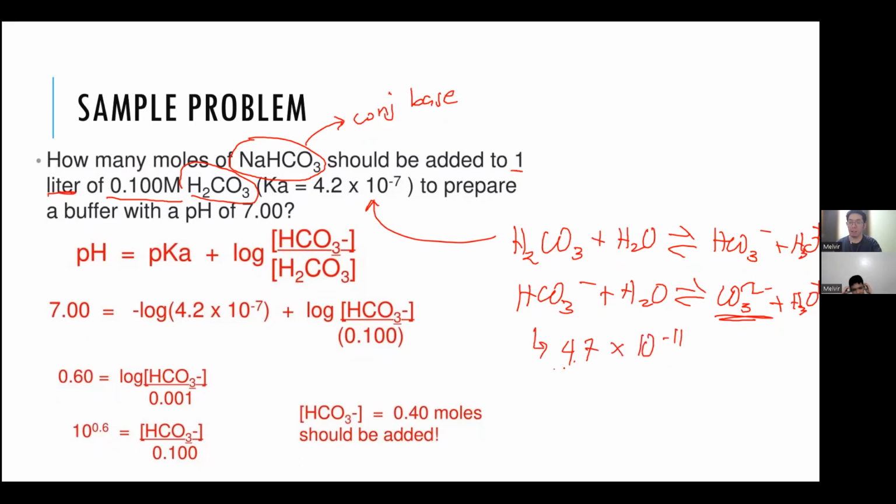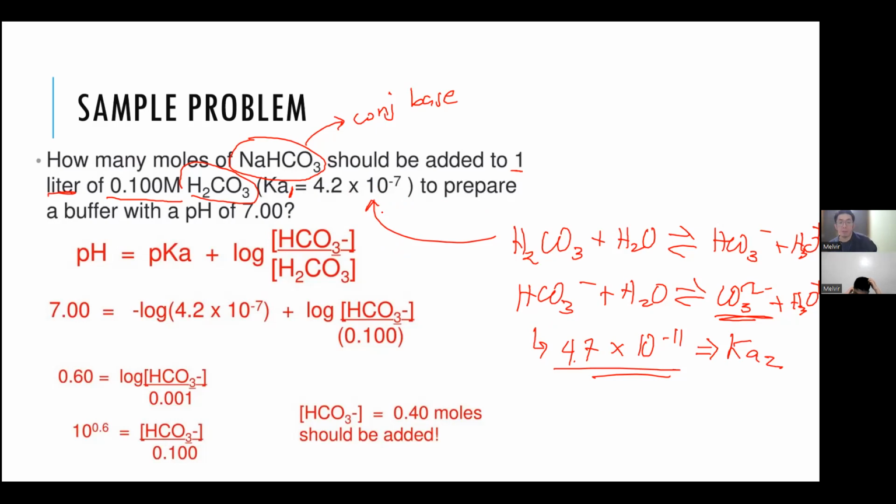See? It takes a long time before bicarbonate loses its proton. It is very small. So the formation of the carbonate ion is less preferred. Once you form the bicarbonate, we are okay already. Carbonate is harder to form because its Ka is times 10 to the negative 11. So bicarbonate no longer wants to dissociate. Technically, this is the Ka1 of carbonic acid, and this is your Ka2 for carbonic acid.